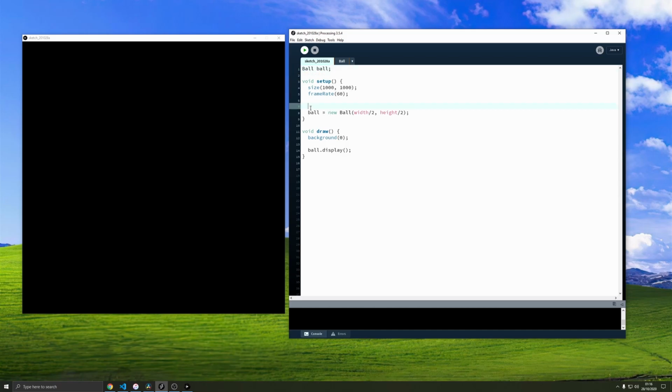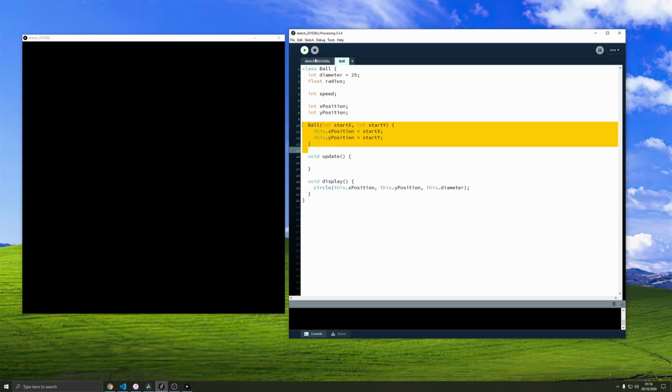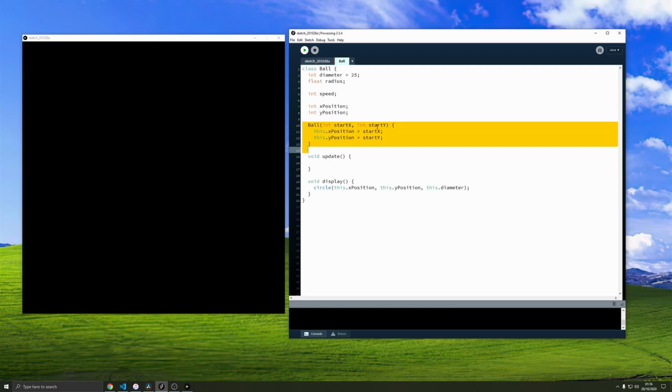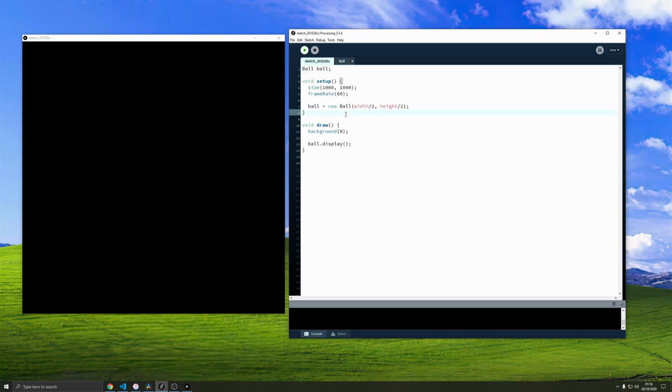So we've done exactly the same thing here, but instead of just saying x equals 25, we need to say that the ball is a new ball, and this new here will call this constructor and set everything up for us. You can kind of see that by the fact that we're calling the class and then passing in these parameters, which are the start x and the start y position of the ball. And what this does is it gets our template and tells Processing that we definitely want to make this now, and it assigns the template as an object to this ball variable here.